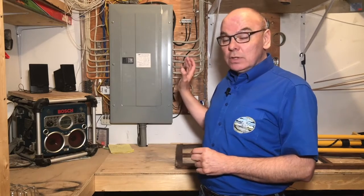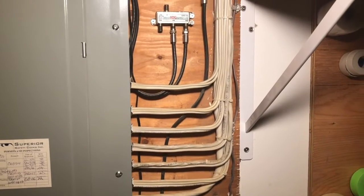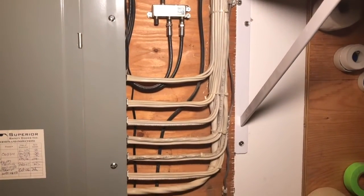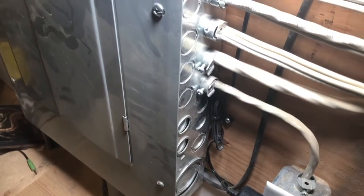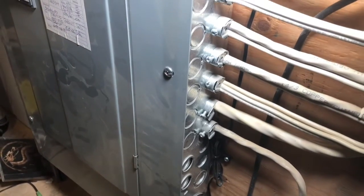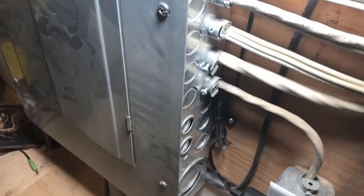When I do a home inspection, I always start with a visual examination of the electrical panel. From the outside, I can see that all the conductors are secure and neatly organized. This is a good sign that the installer cared about the quality of his work. I see the box does not have any openings either. During installation, electricians will make an opening when they feed the wires through. Sometimes an opening is created and not used. This represents a shock hazard and should be corrected by a qualified electrician immediately.